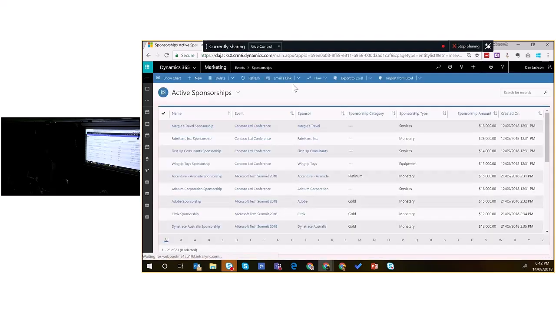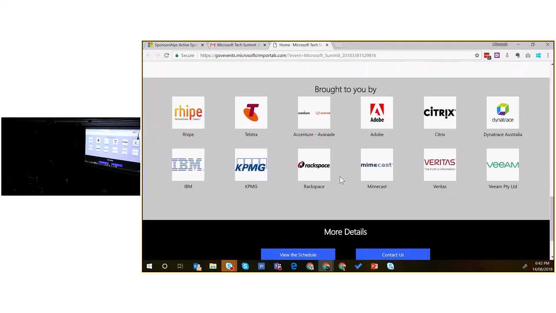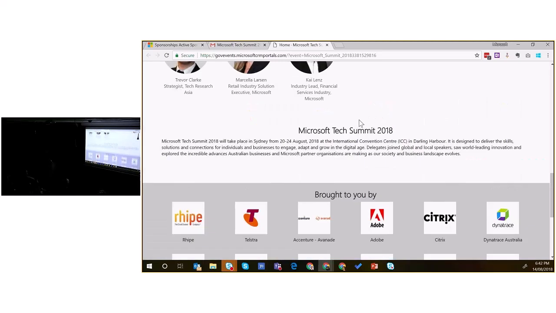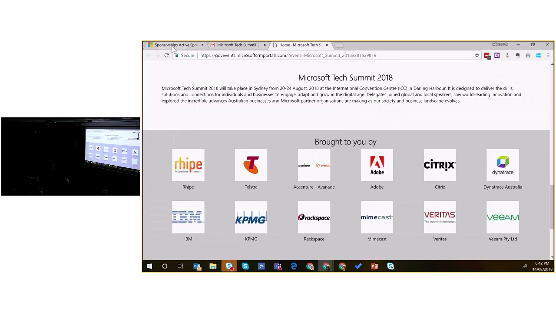You can see at the bottom of this page we've got a number of sponsors that we've put in. And again, whether they're gold, silver, or bronze type sponsorship arrangements, they want their information to be presented on the site. So they get free advertising as part of this process, depending on what the sponsorship arrangement is that you've got there.